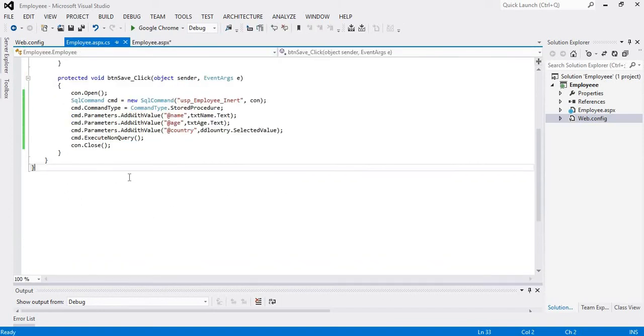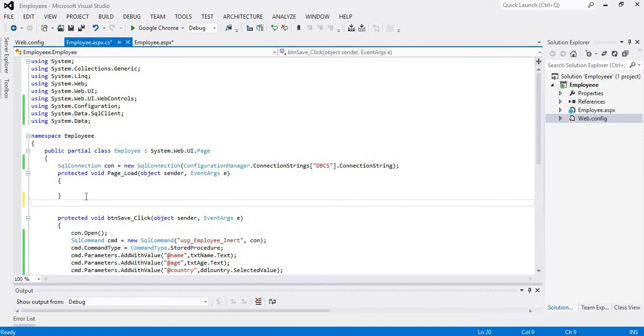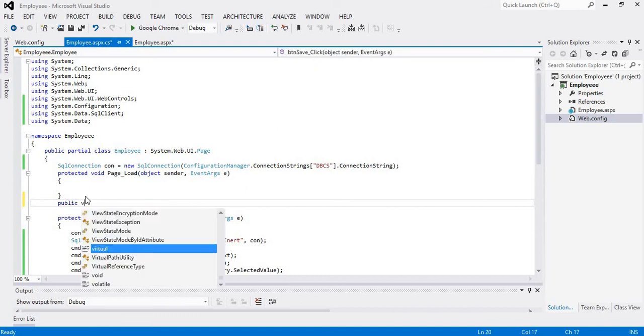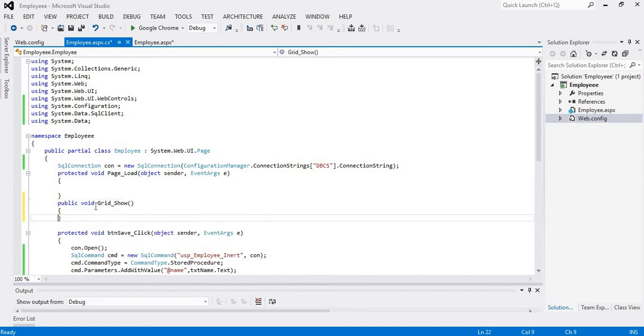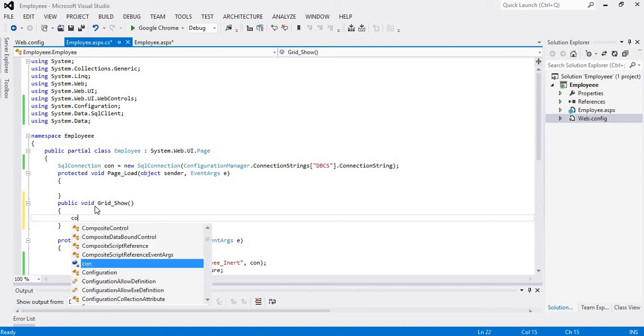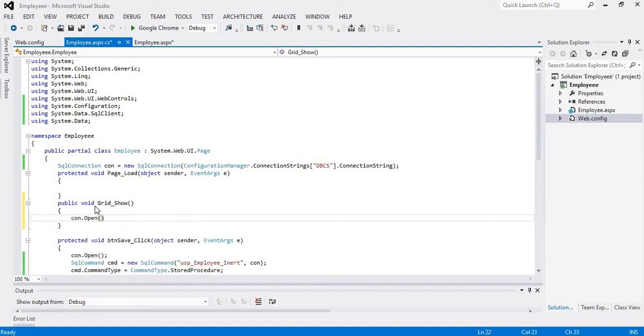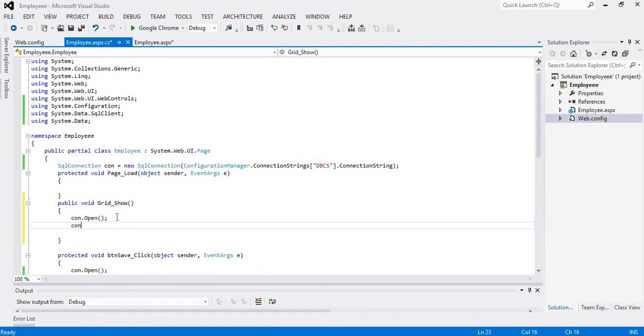Now going toward C# code, defining the function for display. Public void grid show, con.open, con.close.